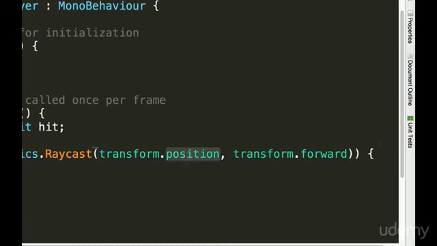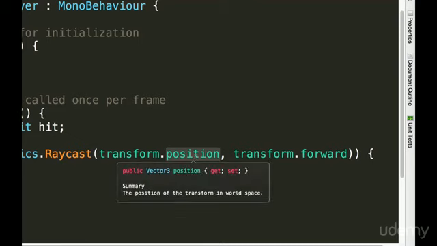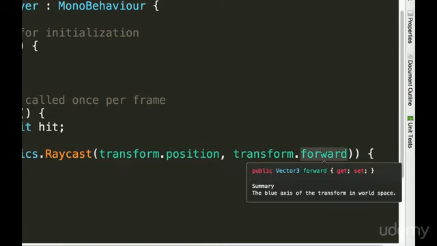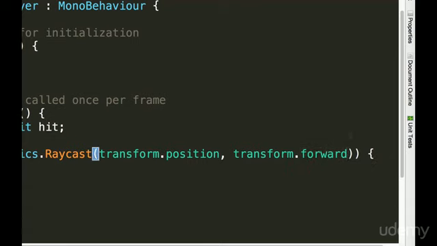Notice something important here. Position is a Vector3, and forward is also a Vector3, but they work differently. Vector3, in general, is a collection of 3 values, x, y, and z. Position is the position in the world space, so that's a point. But forward, on the other hand, is going to be a direction. Instead of being a point, it's going to be an abstract representation of an arrow that is going to point somewhere. It could be left, right, top, bottom, forward, backward, to whatever direction. It's just for you to understand that there's a difference.